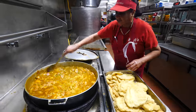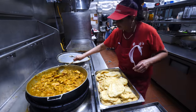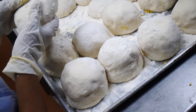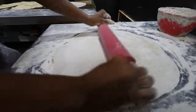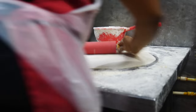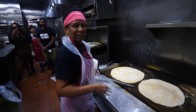Oh, that looks so good. So it's curry boneless chicken. Correct. My friend, you're making dal puri. Look at those dal puris. So over here we have the dal, so lentils, right? Split peas, and then we have the puri, so the bread. They stuff it, they make it into a ball, they flatten it again. That's right. And then put it back on this grill right on here. The grill. And then from there, it goes straight into here. Yes. Look at that. So they put it on the griddle, and is that clarified butter, ghee? Oil. Oh, just oil, okay.